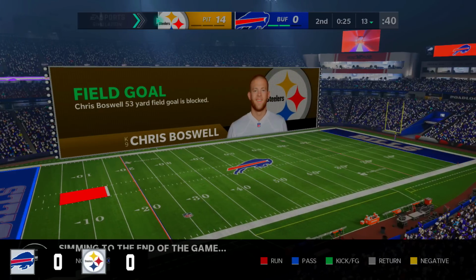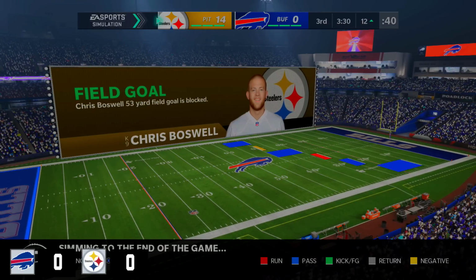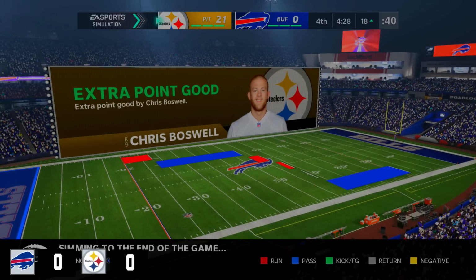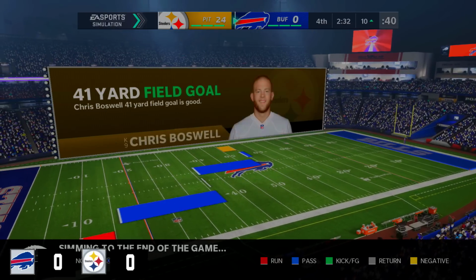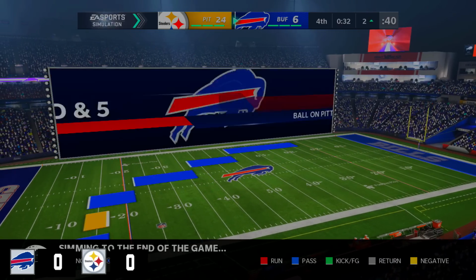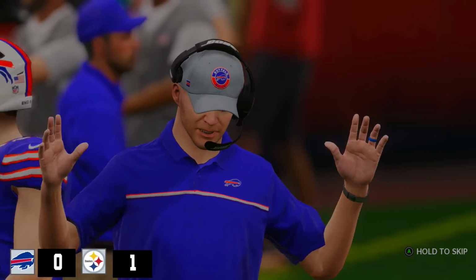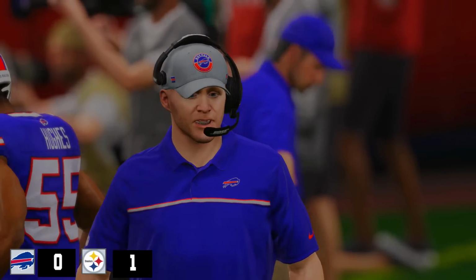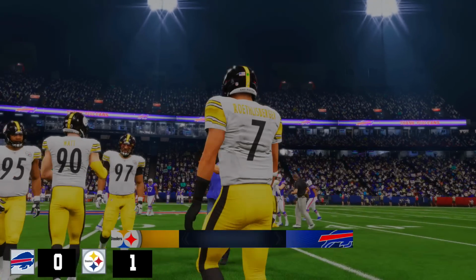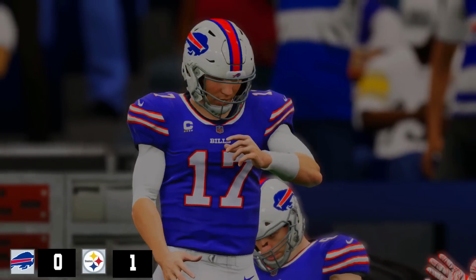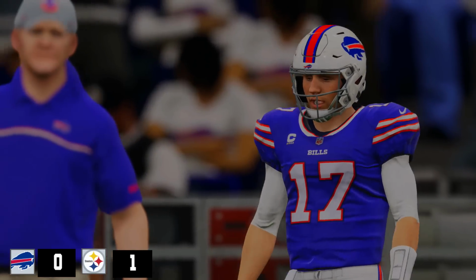No points on the board quite yet for them in this half. Still no points. Steelers looking to add more, 21-0. Not the best performance from the Bills so far. No points still. 24-0. Fourth quarter, finally gets on the board. And I think we already know who's going to win this game, as the Steelers will take out an amazing defensive stand of a game, 24-13. And of course, once again, the away team steals game number 1 from the home team, 24-13 out of game number 1, and we'll be right back here for game number 2.